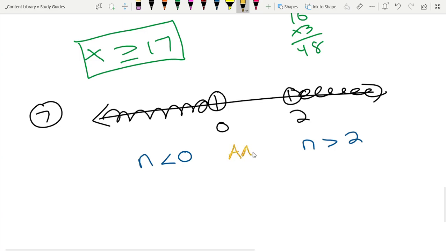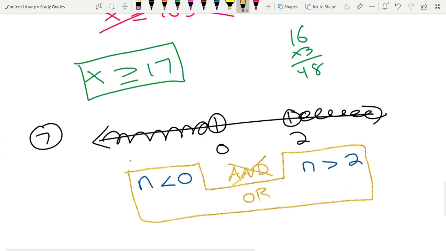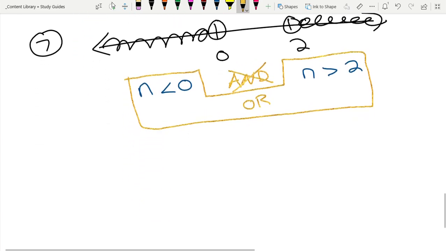You always check and first. Always, always check and first. Can you be smaller than 0 and bigger than 2? You cannot, which is why you use the word or. Ors will always work in any scenario. So that's why you can't just automatically put that, because if an AND works, that's the one that you have to stick with. So you always check AND first. Check AND first. All right, number 8.